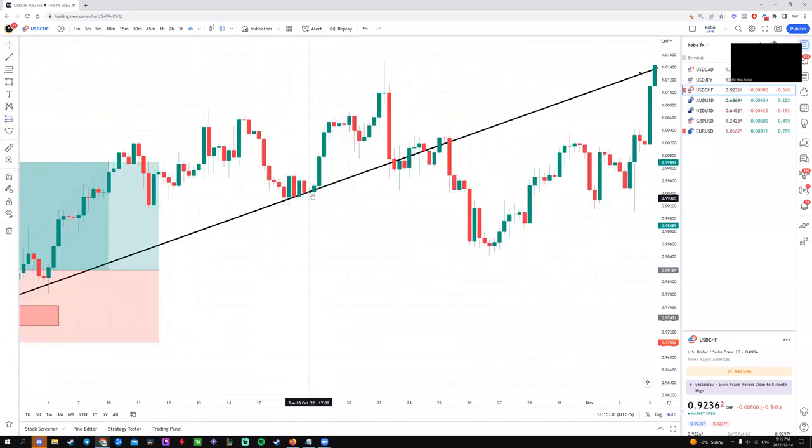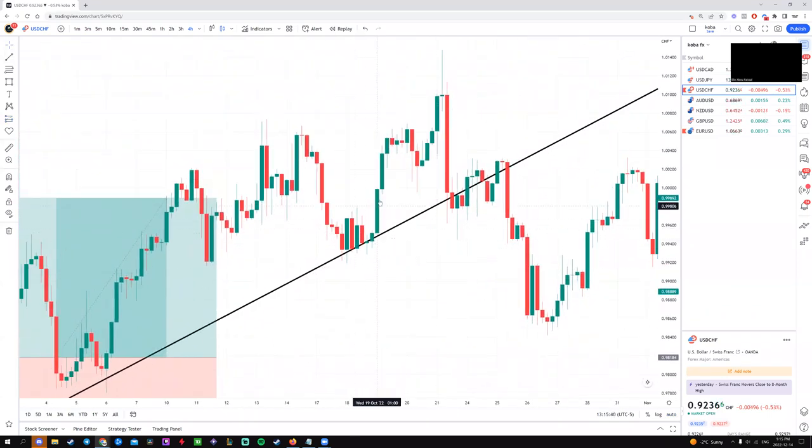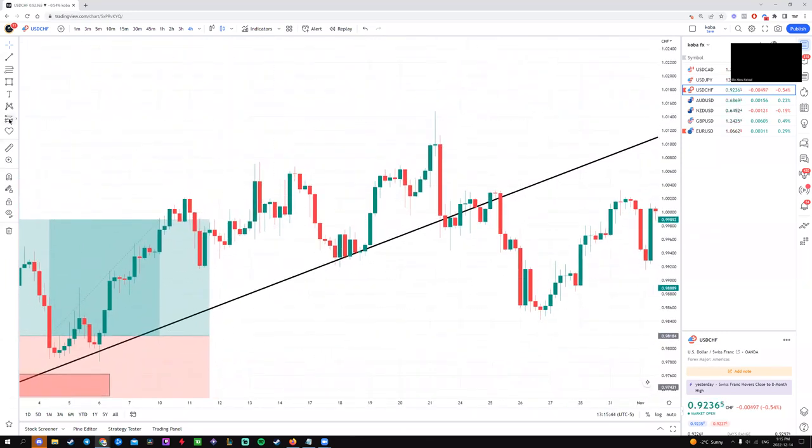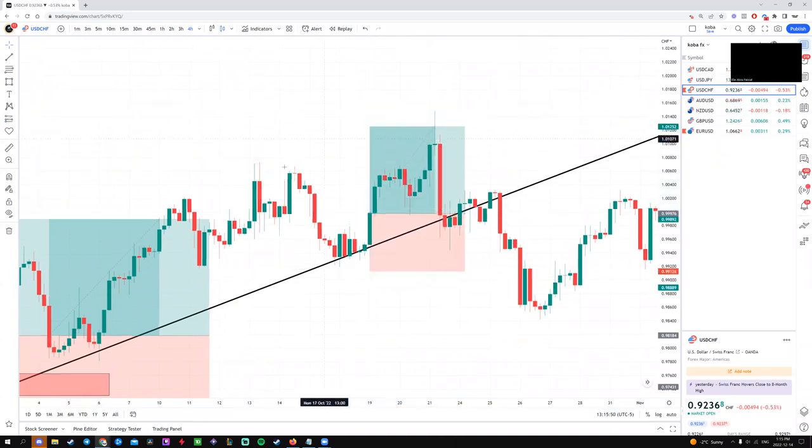See how we have a small indecision candle right here? This is called, again, another doji candle. And we have a big engulfing candle. This means that we have momentum again. This would have been another trade. Our stop loss would have been slightly below here. Our take profit around 1.5 times. Again, you can see the price came up, hit our take profit. That would have been a winning trade.